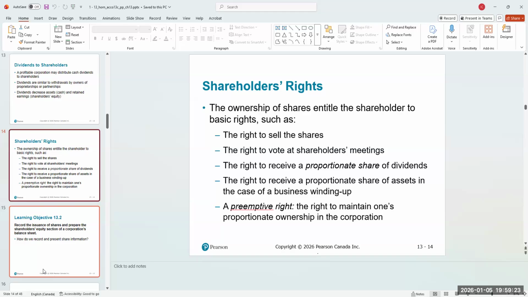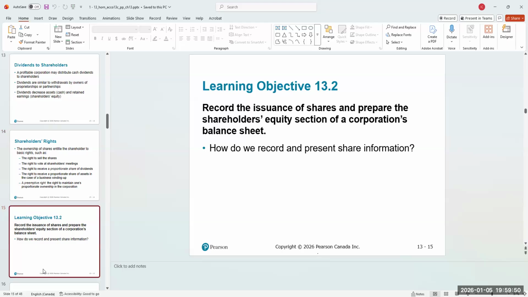But because you have preemptive rights, that means after issuing 100,000 shares, you still have to keep your 20% of the ownership. So what's going to happen? The corporation is going to offer you an amount of shares, which when all the shares are sold to the public, you still have 20% ownership of the corporation. So that's not going to diminish your percentage.